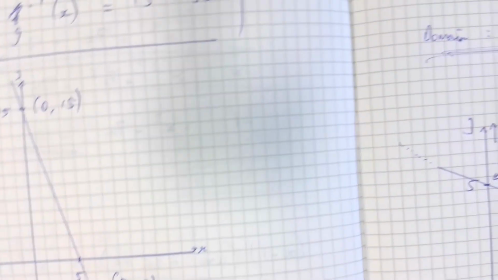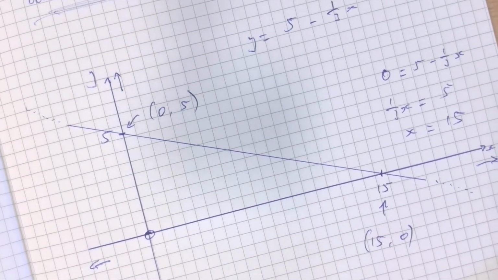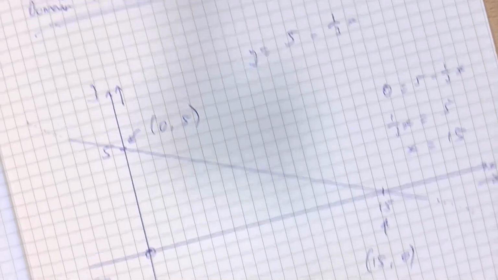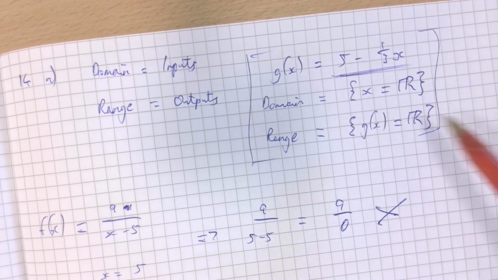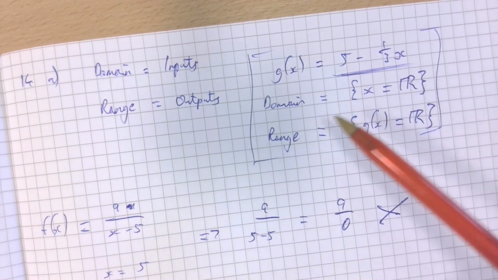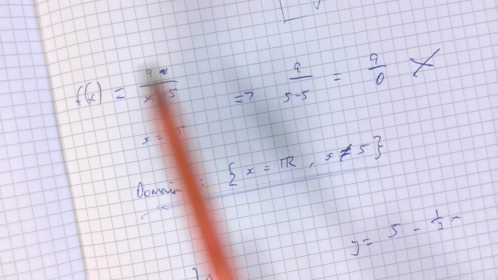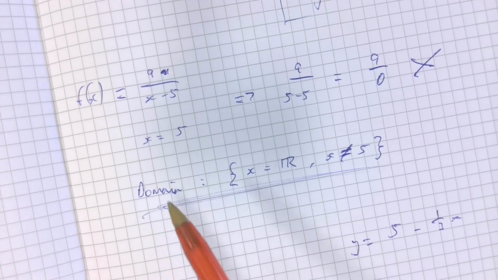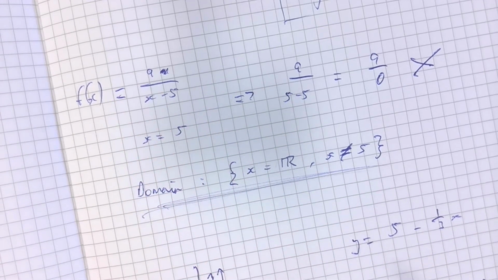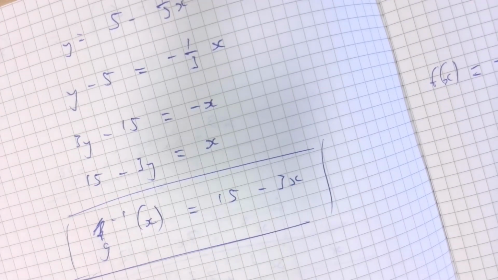If you understand how this process works for question 14, then honestly, questions 15, 16 and 17 are going to be more than doable for you. The most important element is to think about whether there are any values of x here that can be eliminated from all the possible inputs. In the case of these questions, the answer is no, but there are functions that do exist for which there are inputs that can be eliminated, that make the maths of the function impossible to do. The rest is just sketching and working out the x and y intercepts in conjunction with the inverse function work we've done in recent weeks.